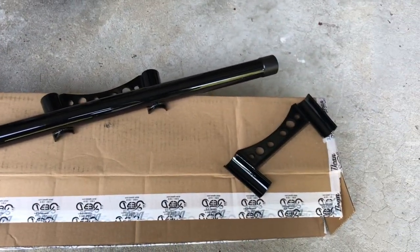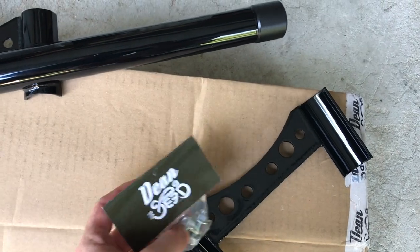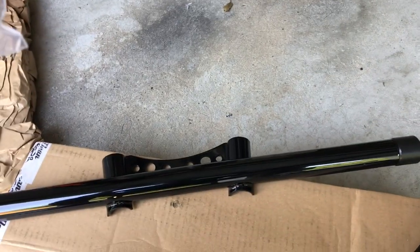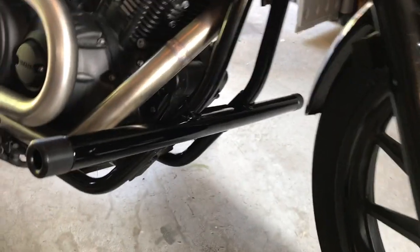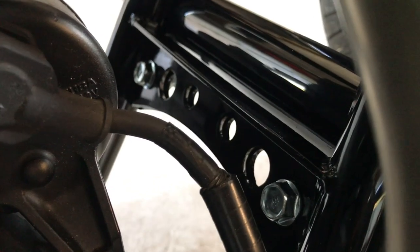So, I'll throw this on real quick. I guess these bolts are just gonna go through the small hole, unless you get a big washer or something, but put it through the small outer ones, and then I guess that'll be it. Use a little blue Loctite. I'll put that on real quick. Alright, so got it on there. A little bit of Loctite. I don't think it mattered which way the bolts went. No washers came with it. Put them on the outside there.